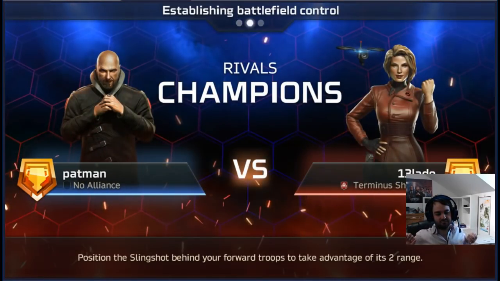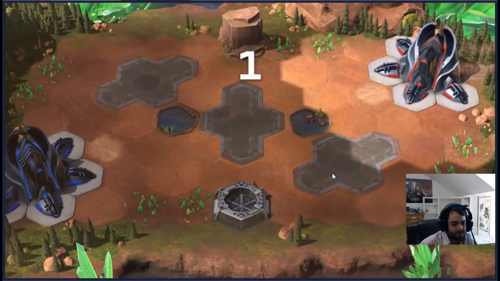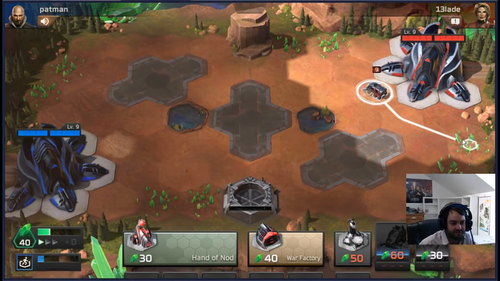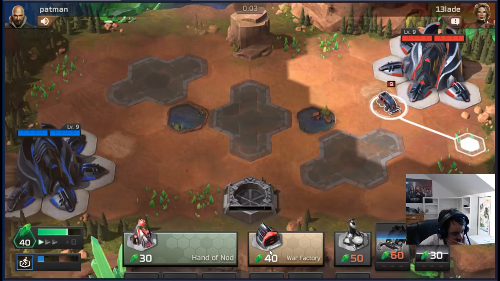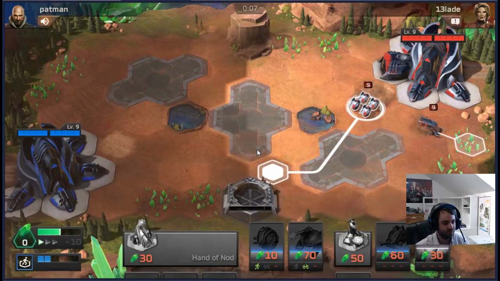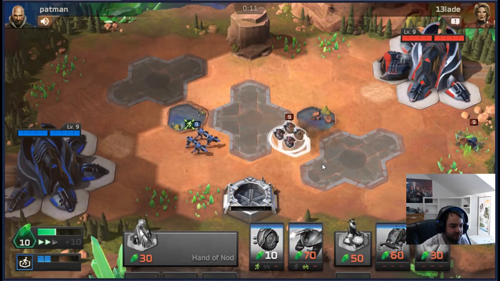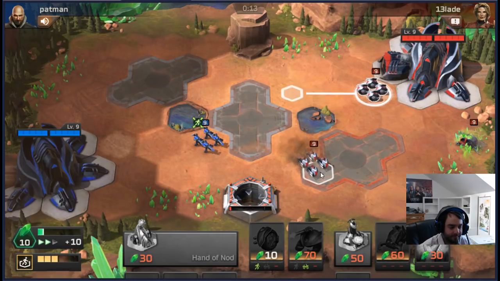Establishing battlefield control. Three, two, one. New mission received. Well, I think this deck is a little weak to air. That's my read on it so far. But we haven't really played against much air yet. We only played against one GDI air guy, and he wasn't really a GDI air guy. He just made some talons, and then tried to use them to kill wheels. Unit ready.